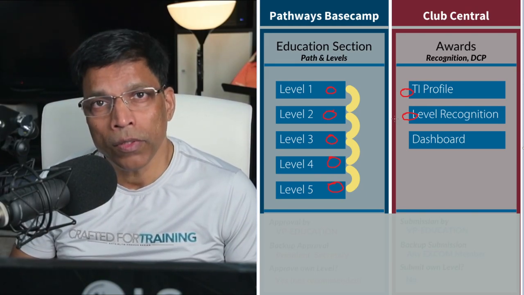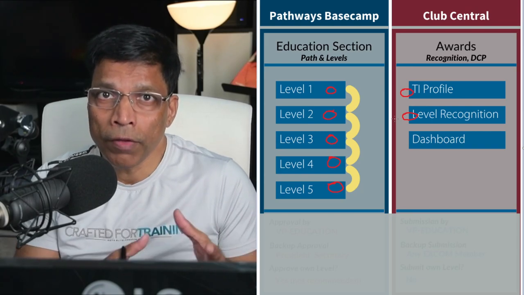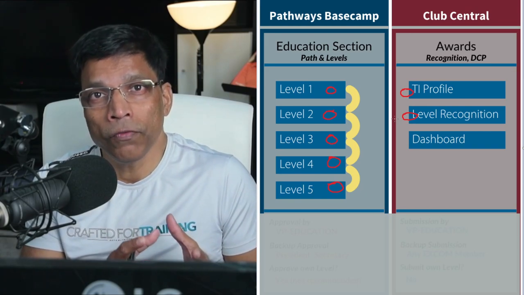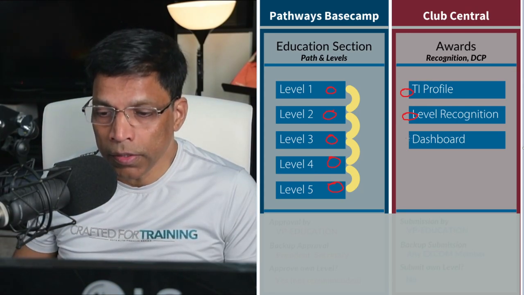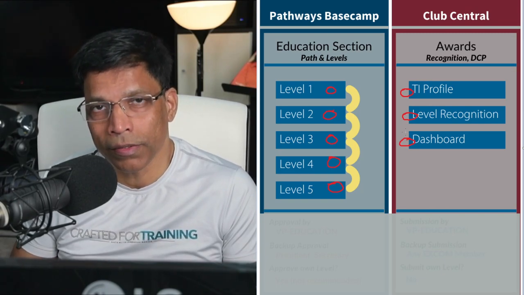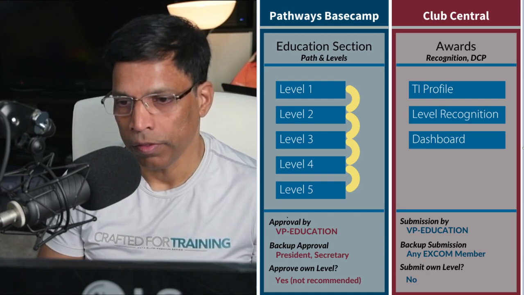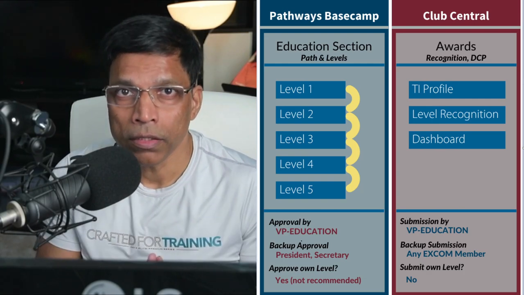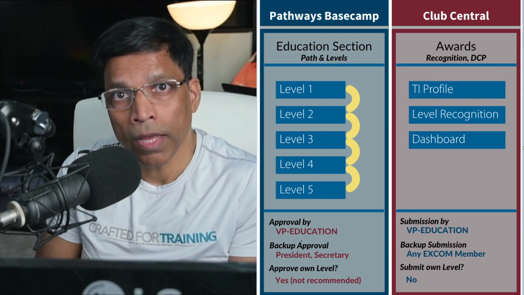The question you may ask is: why does this not happen automatically? There are many reasons for this, but it is you as VP Education who discusses with the member when they have completed their levels in Base Camp to submit them in Club Central, so they are reflected properly in the member's Toastmaster profile as well as in Club Performance, especially when it relates to the Distinguished Club program. Club Central also stores dashboard-related information such as the Distinguished Club program and all other information required by Toastmasters International. The final distinction between Base Camp and Club Central: in Base Camp we approve, but in Club Central we submit. As VP Education you are the key person responsible for approving the levels and paths in Base Camp and then submitting those levels and paths in Club Central.